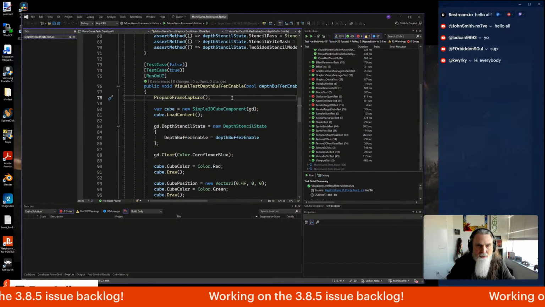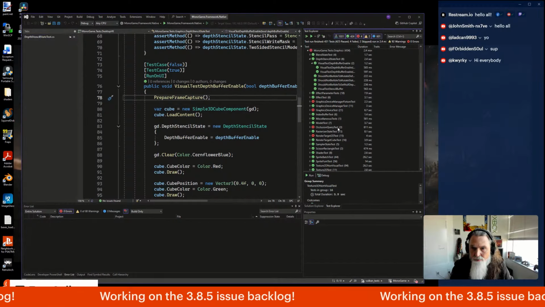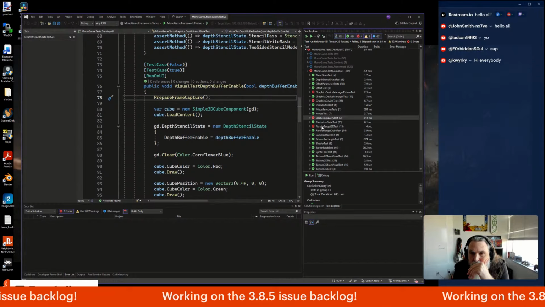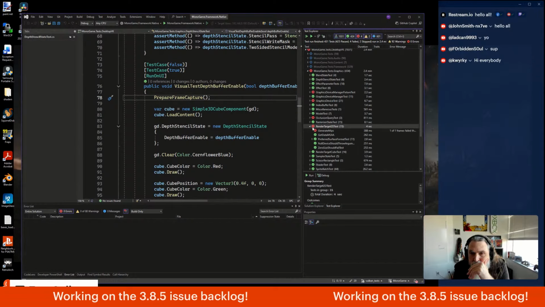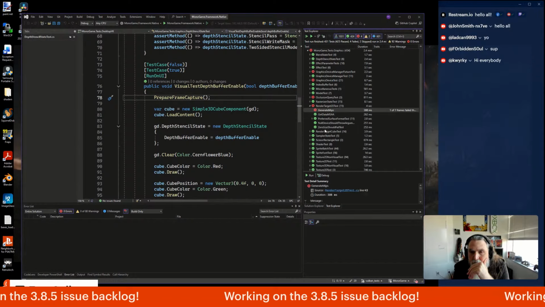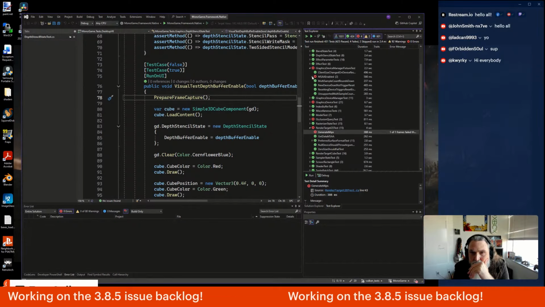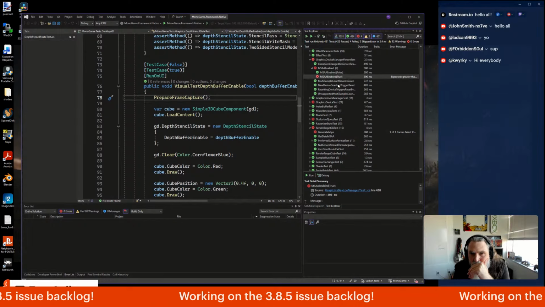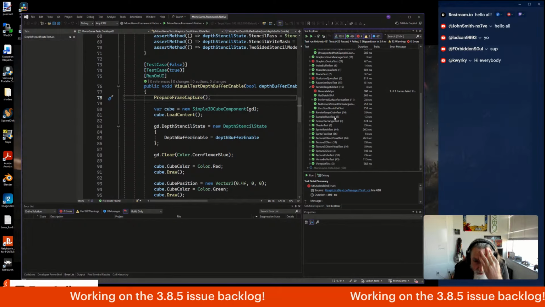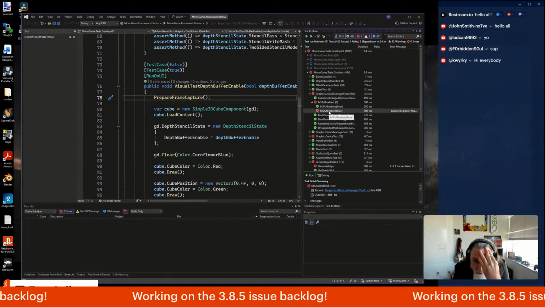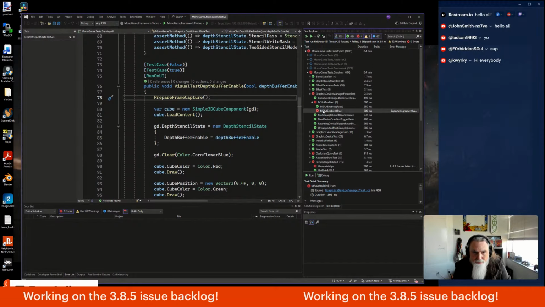Let's see. So here's where we're at with these unit tests. Some occlusion query tests, render target 2D tests, generate bitmaps. I remember that was one of the issues. This one is a weird one, because it looks like we have other MSAA tests that pass. Let's start with this one and see what the deal is here.